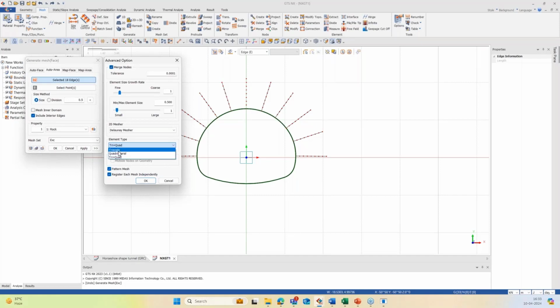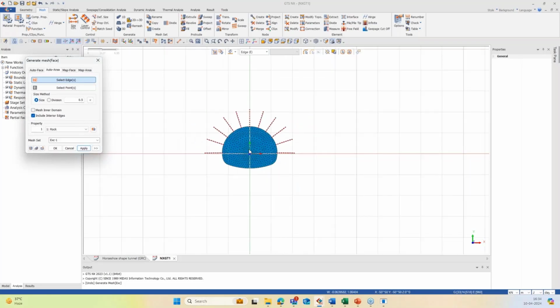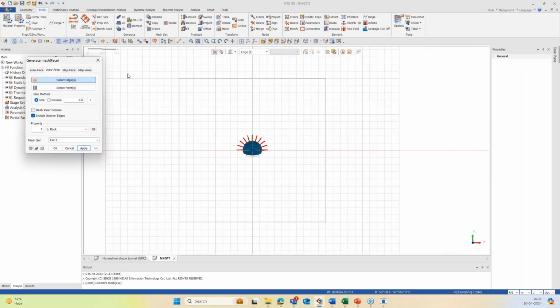According to the modeling or the accuracy required, you can go for a different type of element. We are going with the triangular type of element, and you can also generate higher order mesh by checking this option. So we are going with the triangular mesh, click OK and click apply. Our triangular mesh is created here.